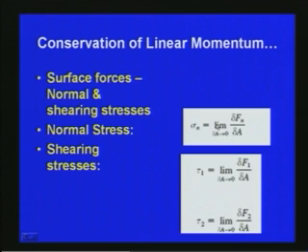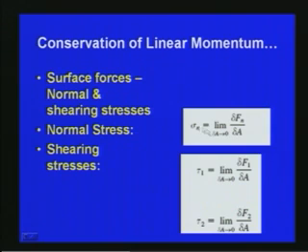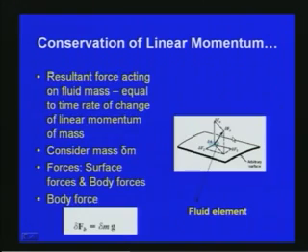So here, if we consider the normal stress with respect to the previous figure, for this particular fluid element, we can write sigma n is equal to, in the limit as delta A approaches 0, delta Fn by delta A. So the normal stress is equal to delta Fn by delta A when the limit delta A approaches 0, with respect to this previous figure here.